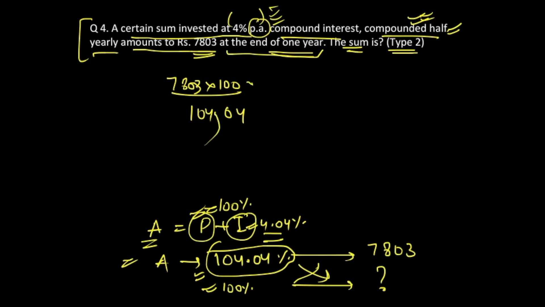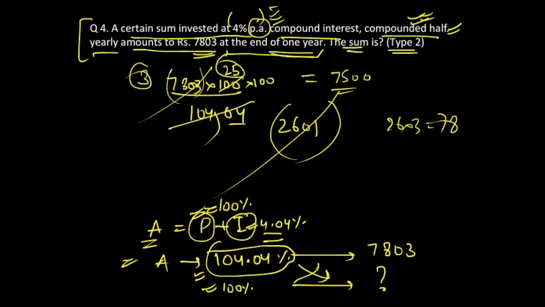Let's try to solve this one. What you're going to do is remove this decimal point and add two zeros in the numerator. Try solving it by cancelling. Since it has 04, you can cancel it by 4, you're going to get it as 2601 and 25 times 400. You would see that this 2601 is one third of 7803, because 26 into 3 is 78. So 2601 cancels this 7803 by 3. If you solve it, you are going to get your answer as 7500. So 7500 is the answer or the principal value that you had invested initially.